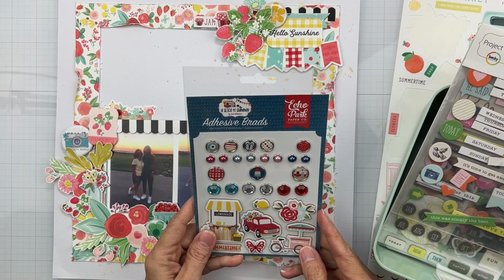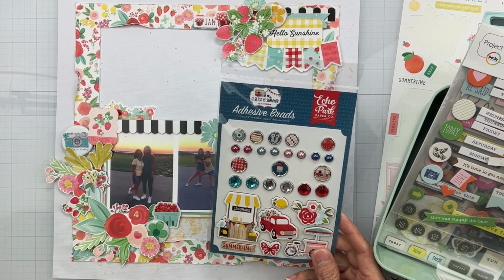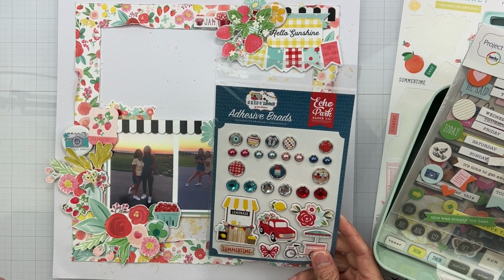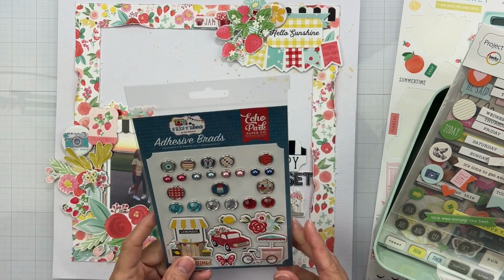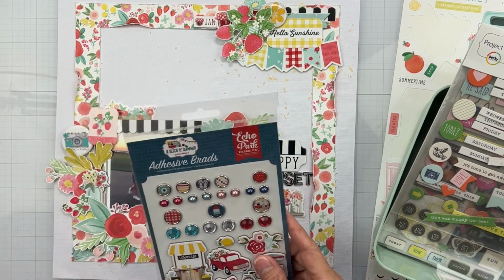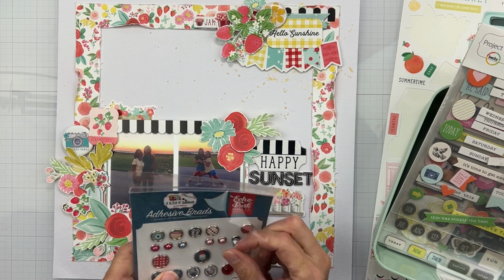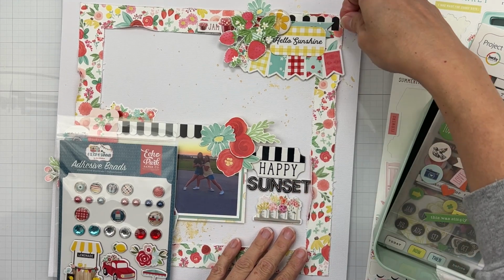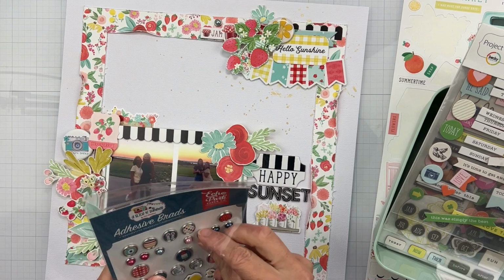I'm looking at these pieces here. Now, you know how this is a totally different collection? It picks up on more of a deep, deep red, as opposed to this cherry red and corals and all that kind of stuff. So it doesn't all work, it kind of works. Doesn't work, kind of works, you know. So I think this time I'm just going to grab some of these little cute pieces and just sprinkle them around.